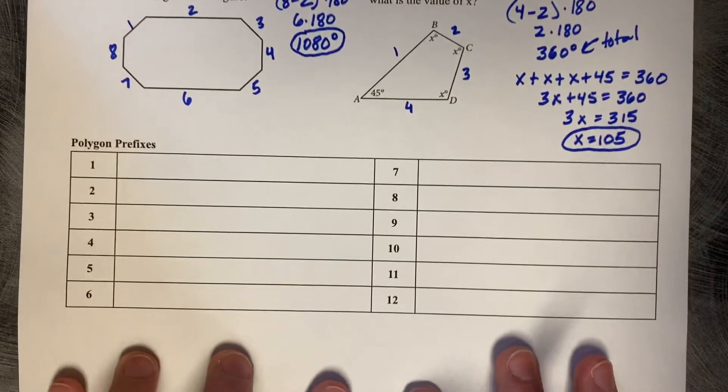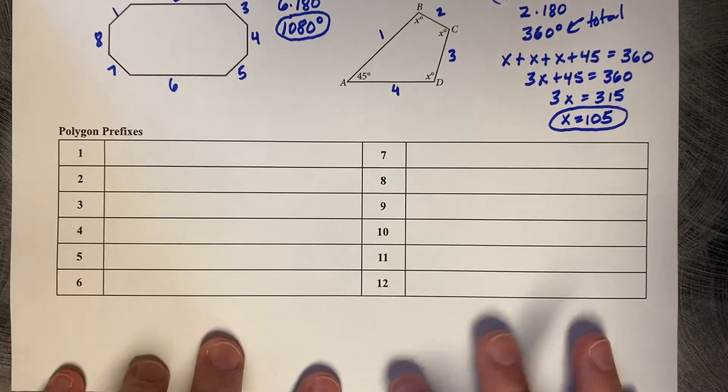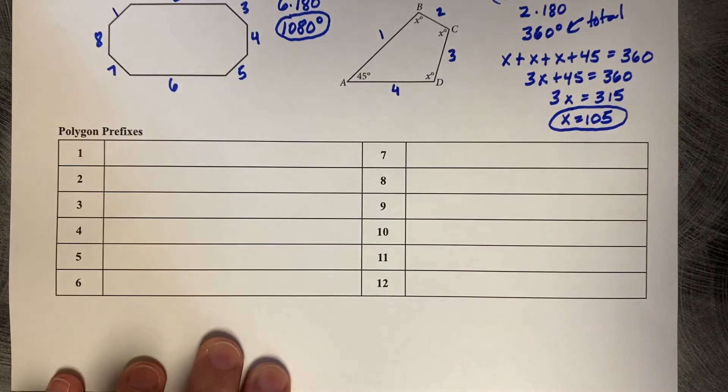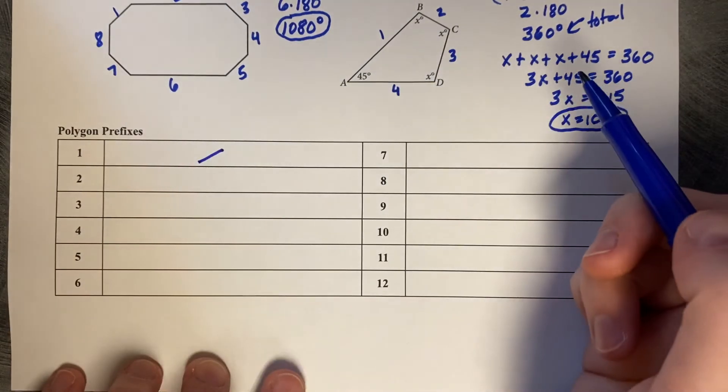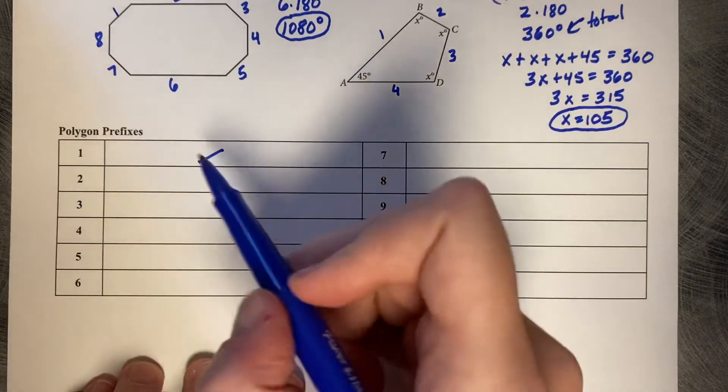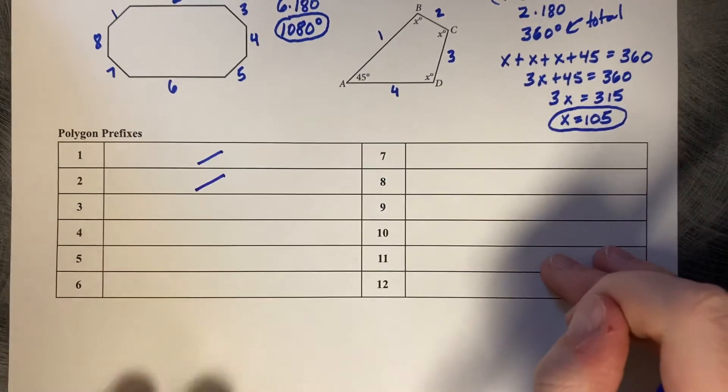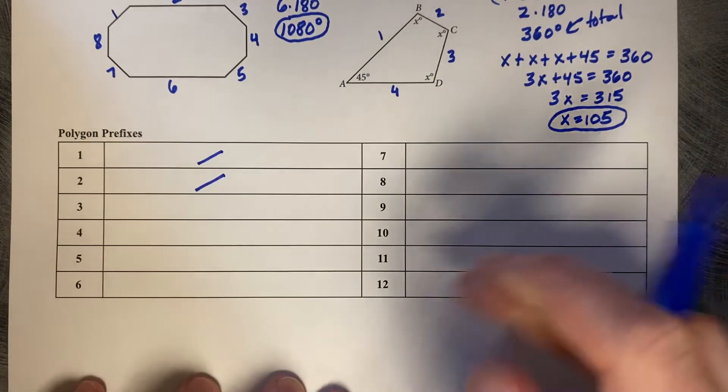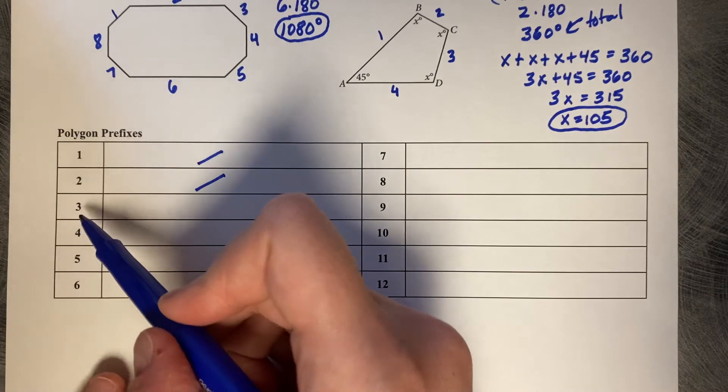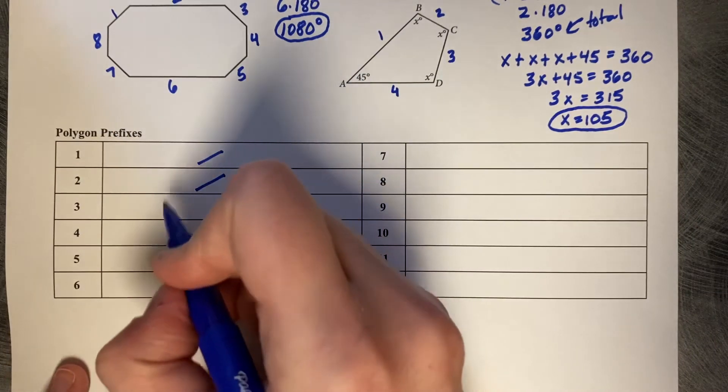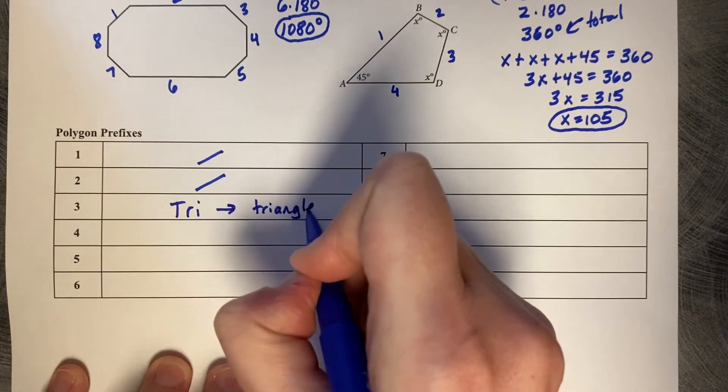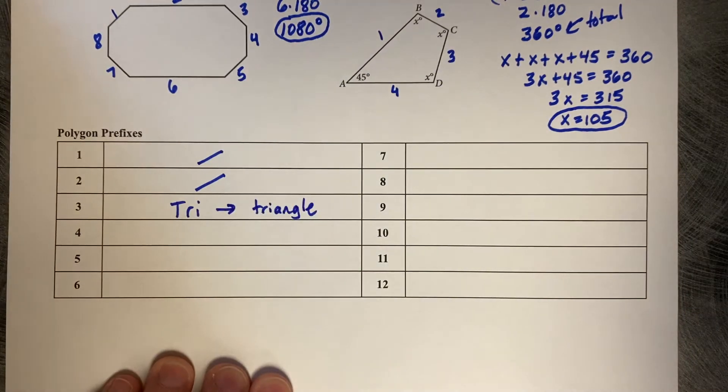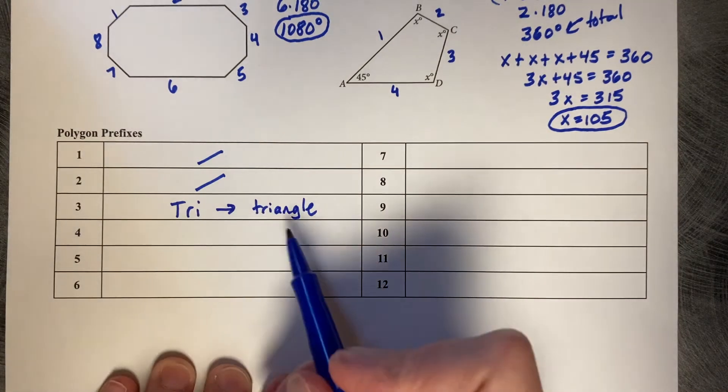Okay, so when we're talking about polygons, multi-sided figures, we use prefixes to talk about them. Is there such thing as an enclosed one-sided polygon? No, that would be a line. How about a two-sided polygon? Nope, that's just a ray. But then you can close up a three-sided figure. We call it the triangle, but the prefix is tri. We call it a triangle, not a trigon. You could call it a trigon if you wanted to, but we call it the triangle.